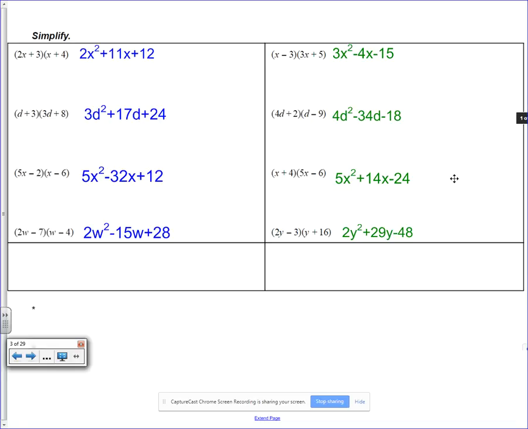Okay, so I want you to go ahead and check your work. When you chopped them in half and you worked them out, did you get that? Check all 8 of them, I think there is. Everybody good? Yeah? Even if you didn't do them?